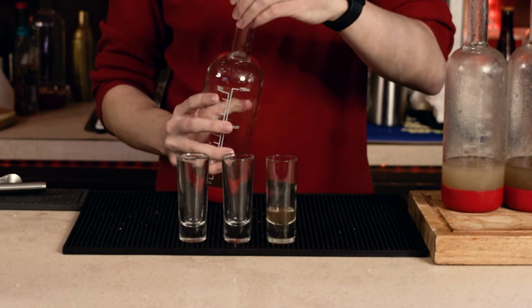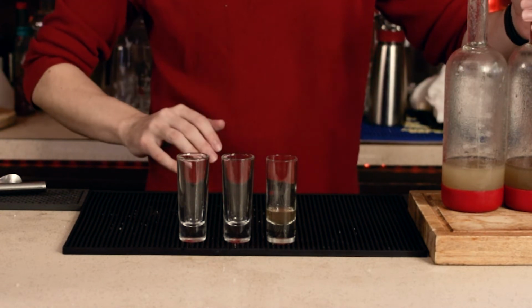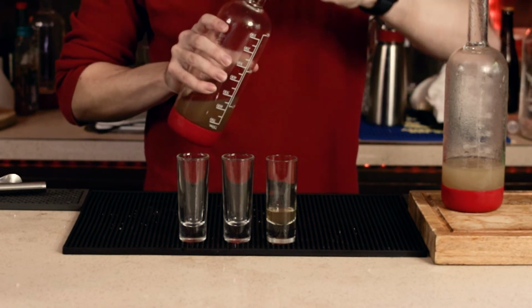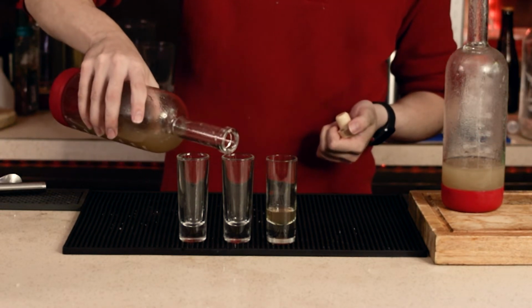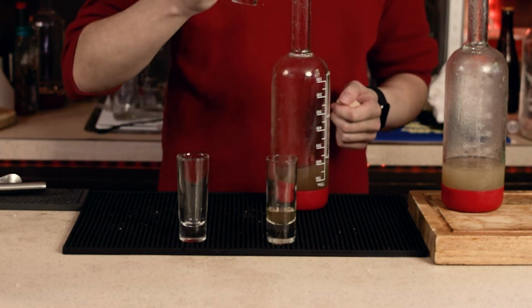This is for science, and technically all of these are still like 80 proof rum with a little bit of added fruit. So I'm not going to be taking entire shots because I do want to taste all 3 of these. It might be a little bit too much.